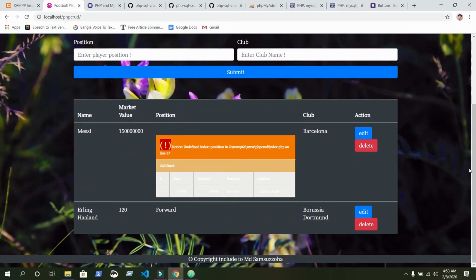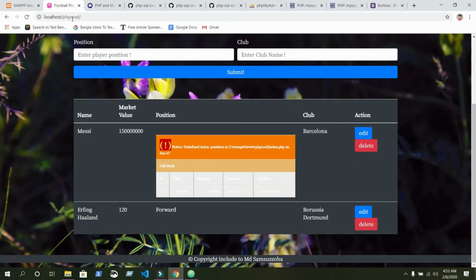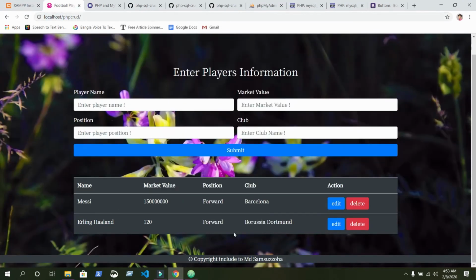It's showing some error, that is undefined. I think we did some mistake on position. This is the mistake I made, POSITION. Save it, reload the page once again. Wow, it's perfect.